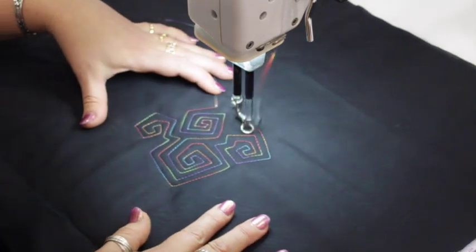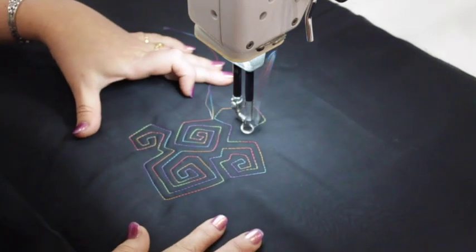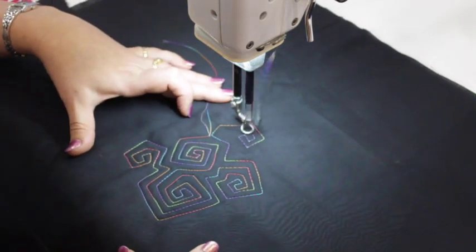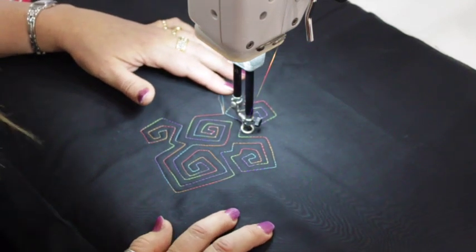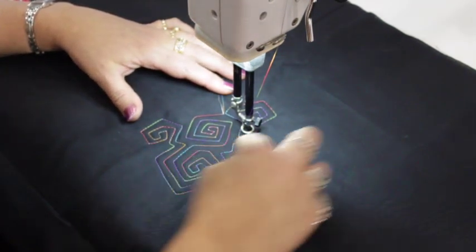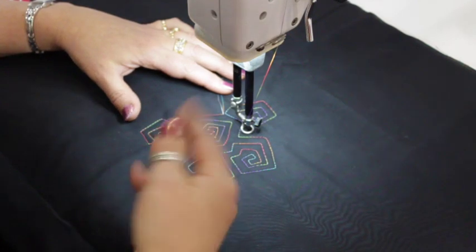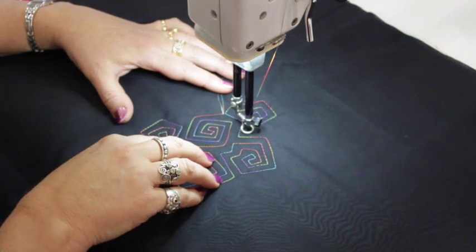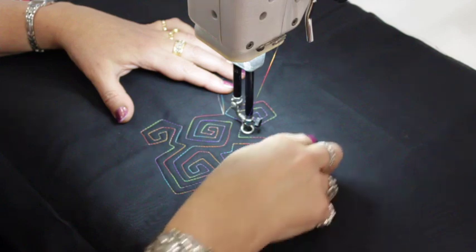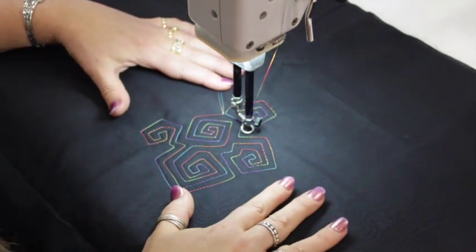So you're using echoes as much as swirls to fill in that piece. Yes, and I think of them as travel. I use the word when I'm teaching travel because a lot of people will say, oh, I get stuck in a corner. I never understand how you can be stuck in a corner. No matter what, I can travel and do something that looks like part of the original plan to get to where I want to go. And if you really are stuck in the corner of your quilt, well, you can travel down the edge of the quilt and disappear. It doesn't matter.